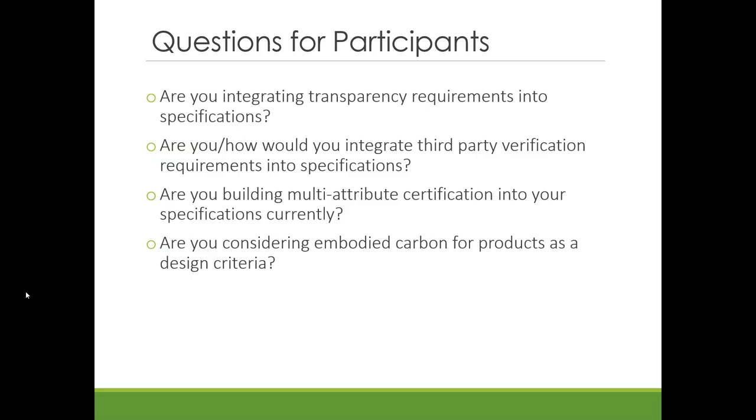So I have a question here. It says, can you give a basic explanation of carbon, how it relates to a product, and how the measurement of carbon is derived? Okay, so that's a great question. Thank you for asking that. When we think about embodied carbon, when we run a life cycle assessment, we're going to be understanding the global warming potential of a product across its life cycle. That's another word for embodied carbon or carbon footprint of the product.